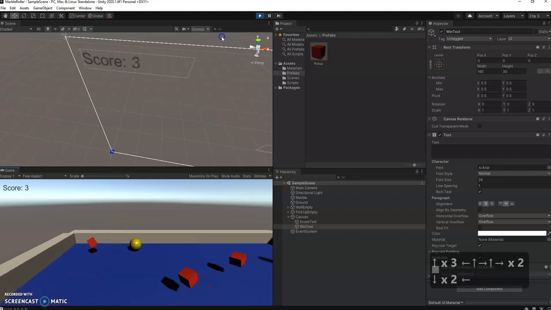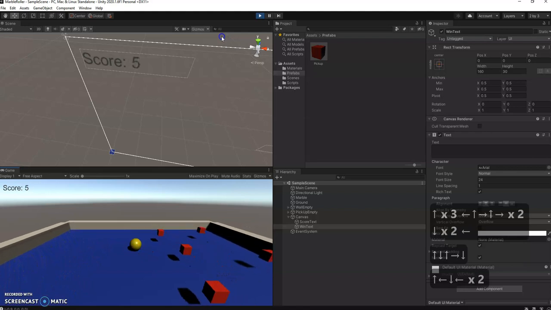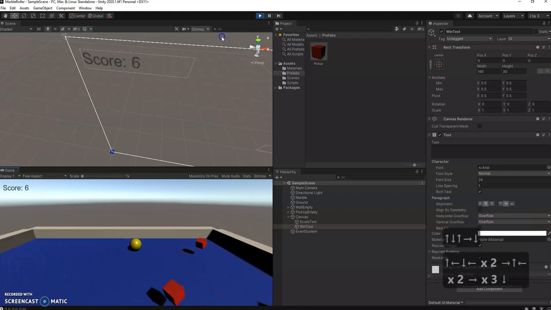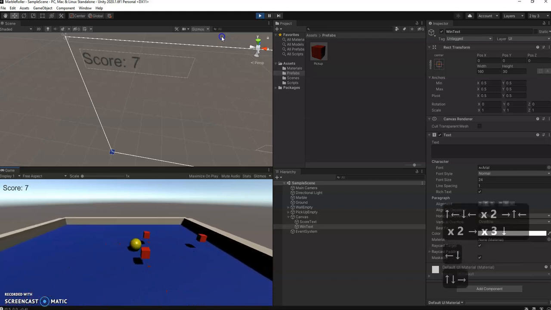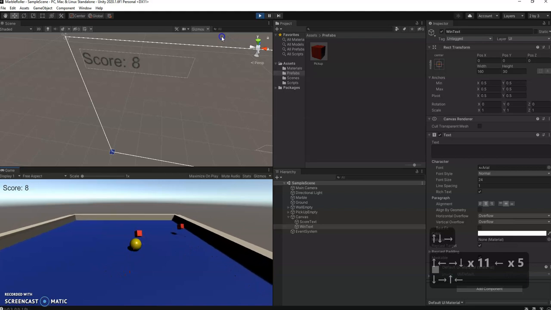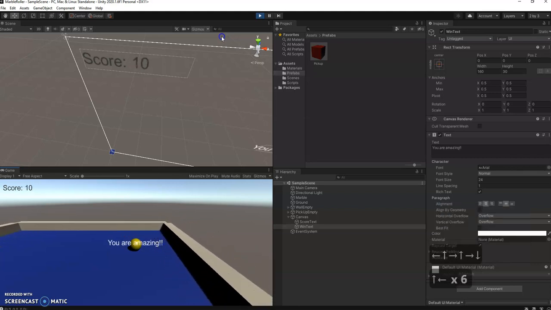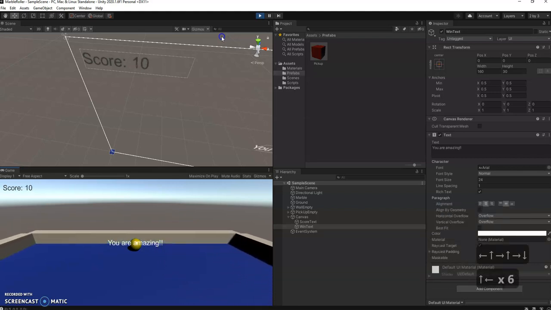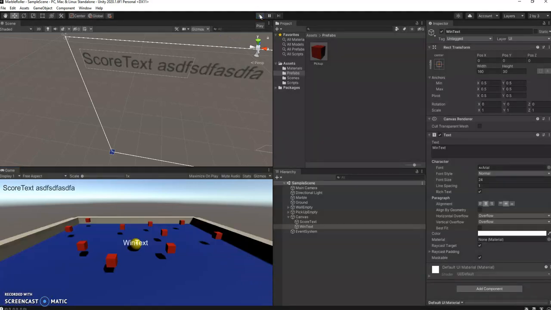Okay, so it seems to be working if Mr. Fleming can play. Now, there's no timer or anything on this. The gameplay leaves something to be desired. But, hey, first game. It's a challenge for Mr. Fleming to finish this. Oh, Mr. Fleming, come on. Oh, man. There we go. One more. "You are amazing." Thank you. Yes, the game works. We are done.